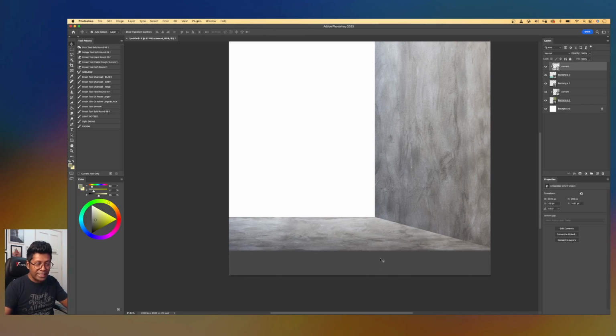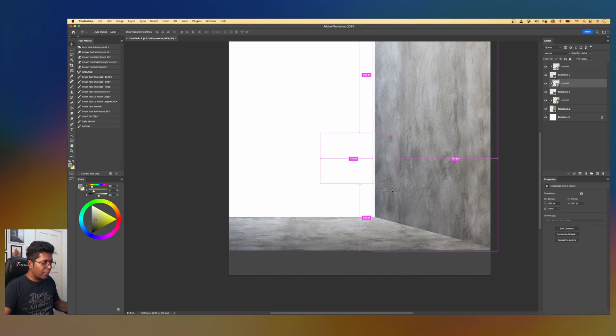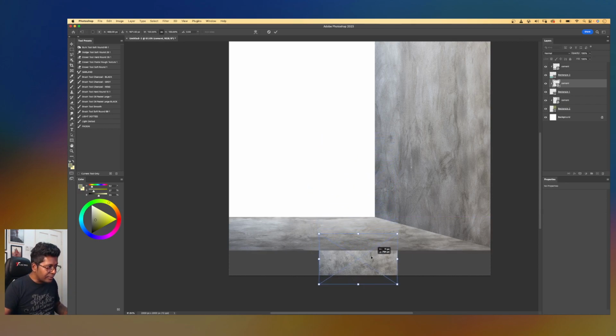Now at the side. So again, same thing. Let's drag in cement again. Again, move that layer right above the rectangle one, and then you can't see it right now. The reason is that the image is currently in the center of this canvas. You can't see it because it's already being masked. Meaning the only visible area where you get to see the cement will be at the bottom here. So all I'm going to do is Control T or Command T, move it down. There you go. You will get to see it.